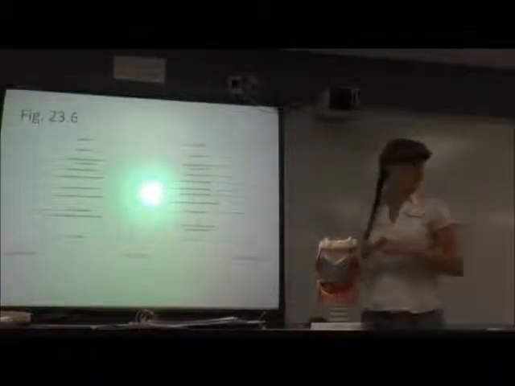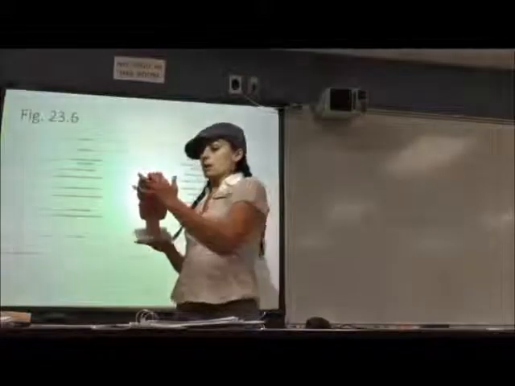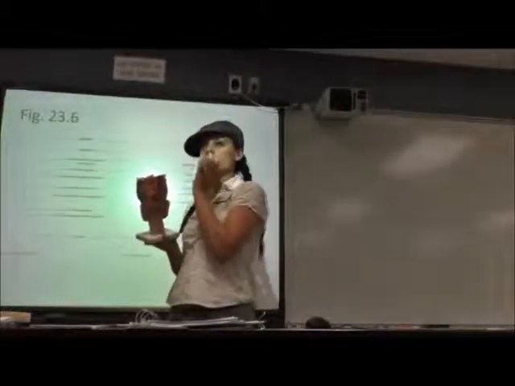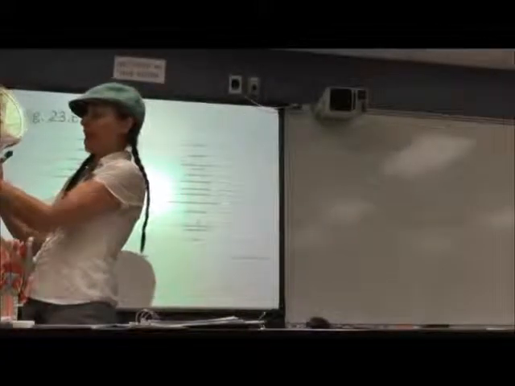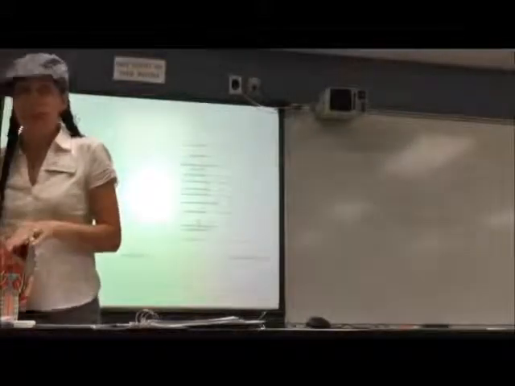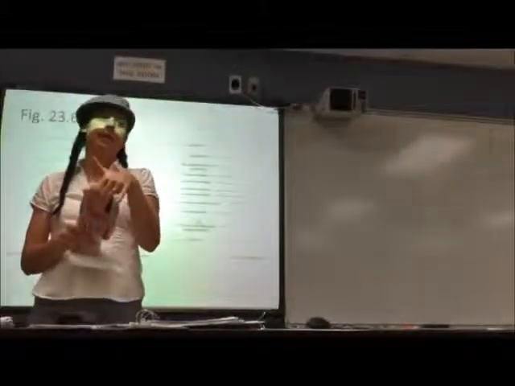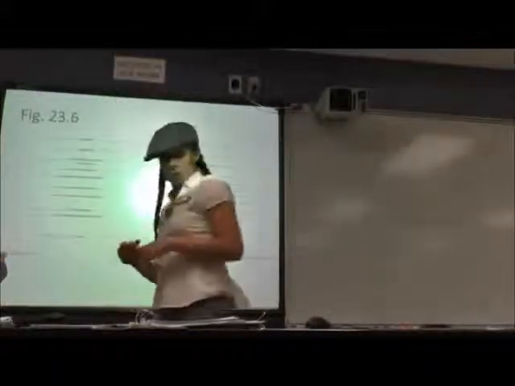Our other larynx model has a better epiglottis than this does because you can actually flop it back. So when you swallow, you've got this structure called the epiglottis. When you swallow, the base of your tongue lifts, and as it lifts, it pushes your epiglottis back. And your epiglottis, epi means upon, sits upon the glottis and blocks it so that food doesn't go down your larynx. If things go down the wrong pipe, it's a failure of your epiglottis, basically, and something's gotten through into your trachea, where we'll go next. But then you should cough and hopefully cough it up so that you can swallow it the way you were supposed to. All right.